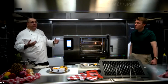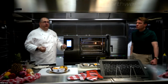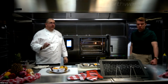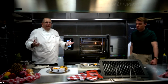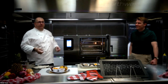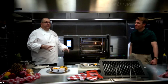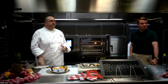If you have a fully cooked Tyson fried chicken product, from frozen, put it inside the oven, 22 minutes without one drop of oil. So think about the oil savings, think about the time it takes to prepare. And really, everybody's getting a little bit older. We're all thinking about our health. Think about the health implications of not deep frying a product or cooking it in oil, cooking it in air, and then keeping the outside nice and crispy and the inside moist and tender. So it's almost like an air fryer.